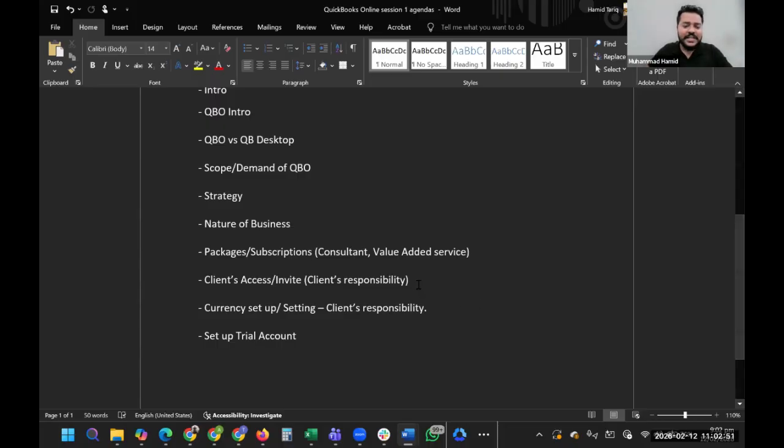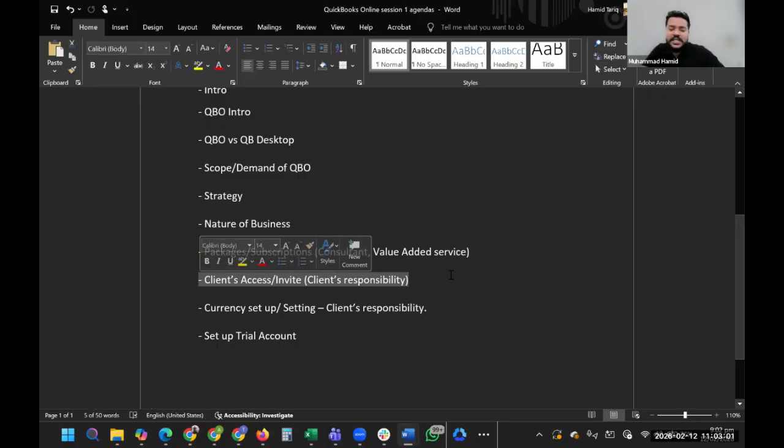The next topic is client's access / invite. Again, it says client's responsibility. This topic is about how a client provides you access to their QuickBooks. Let me connect this with the previous topic.